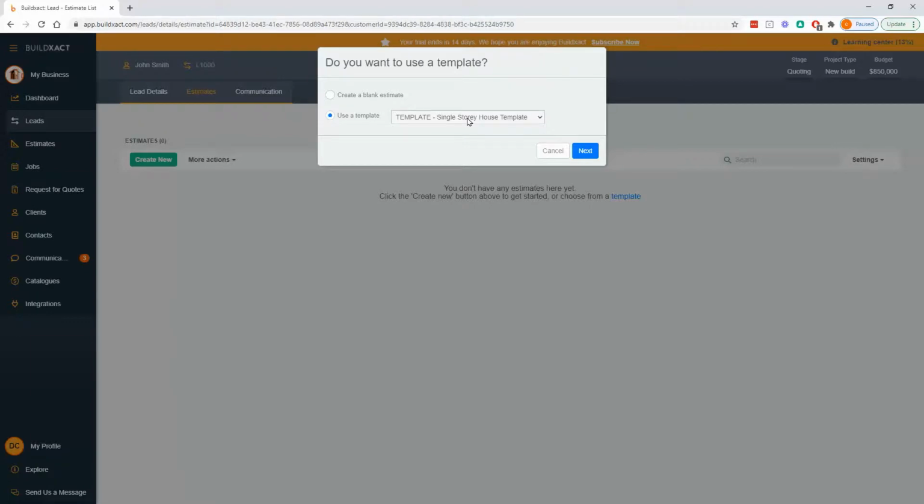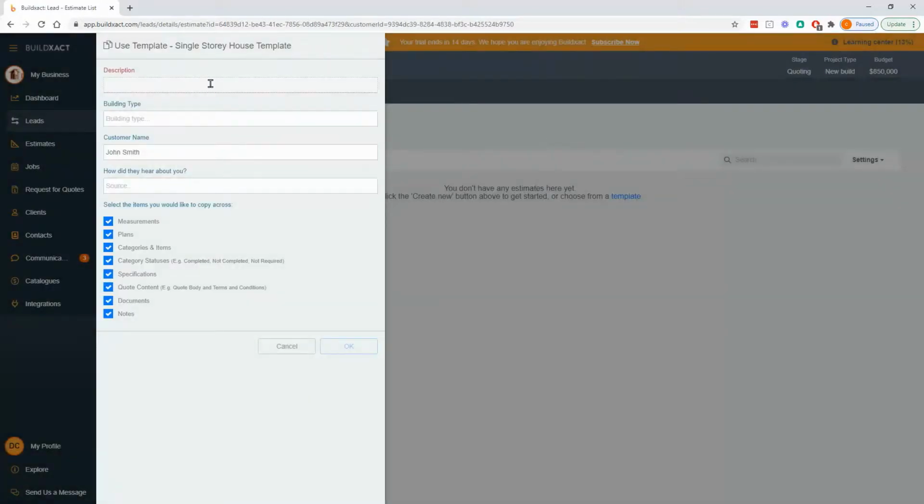And you're really just being prompted for what to put in, rather than having to stare at an empty screen and go, oh, I think I need this, I think I need this, and kind of have to remember everything. So I'm going to say, yes, use this template, and next. Last but not least, it'll ask what to call this estimate. So I'm going to say the site address, but ultimately you can call it whatever you want. I'm going to say it's a single story. Customer it knows. Google is how they heard about us.